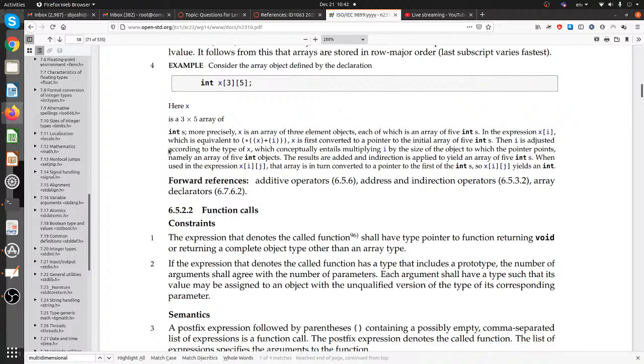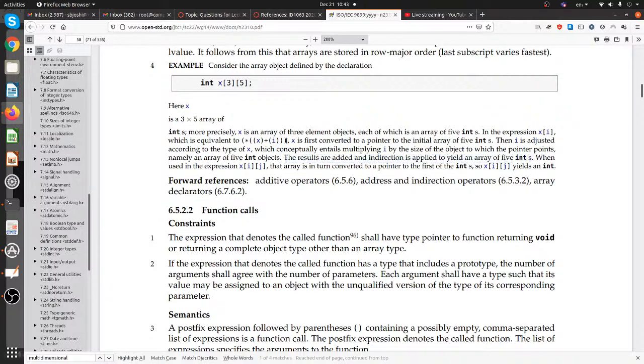Then I is adjusted according to the type of x, which conceptually entails multiplying I by the size of the object to which the pointer points. So here the size of the object is basically the length 5, so it is going to jump accordingly. Namely, an array of 5 integer objects, which is 5 cross 4 if int is 4 bytes, is going to jump by 20. The results are added and indirection is applied to yield an array of 5 ints.